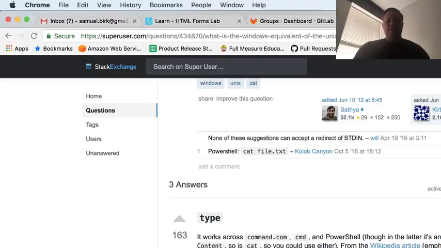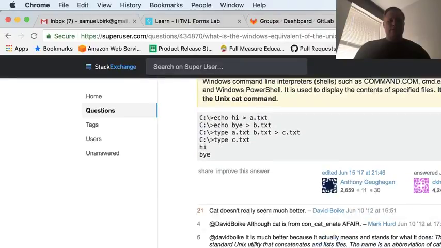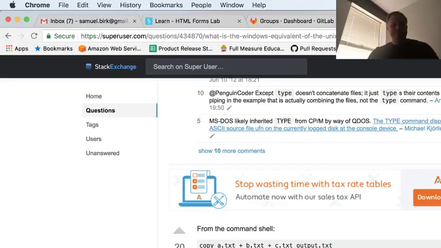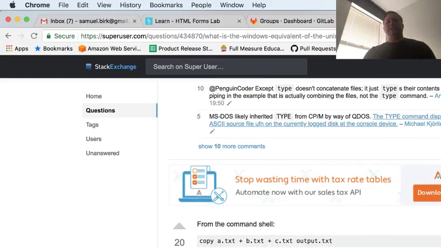Okay. What about git dash content instead of cat?